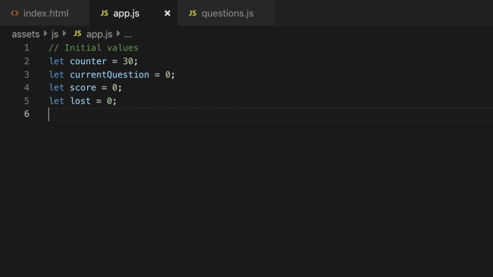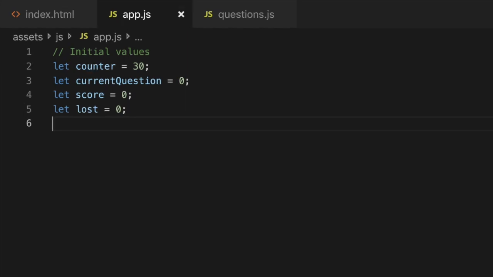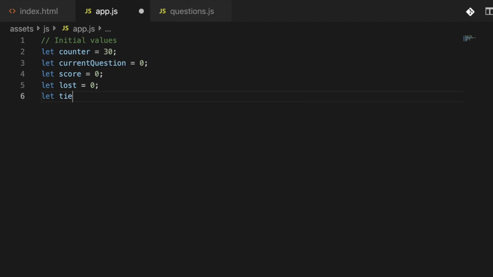And loss is not really needed, but every time the user selects a wrong answer, this one is going to increment to tell the user how many questions they answered wrong. Last but not least, the value that we are going to have is a timer, and this timer is going to hold the ID of our set interval, which means as we start the clock, there's something that holds the value of that clock, so that whenever we want to reset or delete that clock, we can refer to that value and have the ability to clear that clock, that timer, or set interval, whatever you guys want to call it.